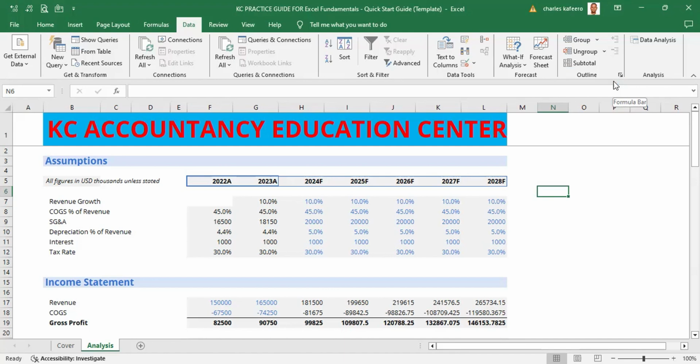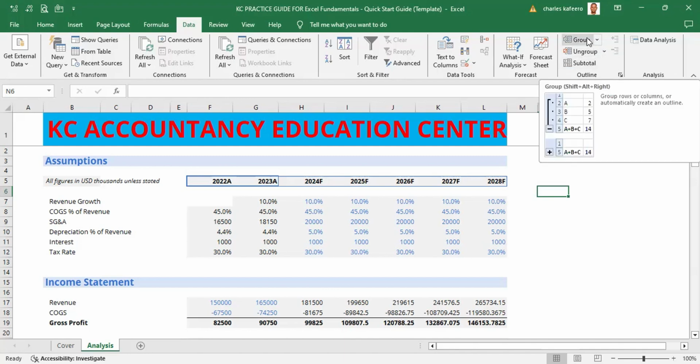If we hover the mouse in here, we can see how certain things are going to look. So from here we can see the grouping, how things are done, and we can also see the keyboard shortcut.